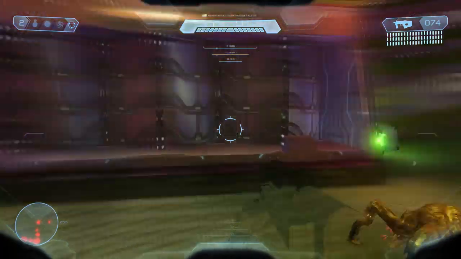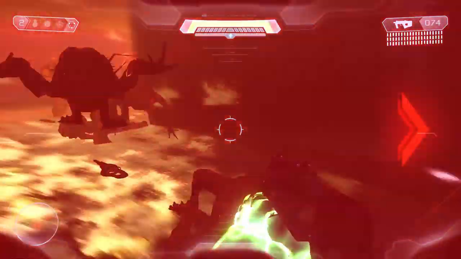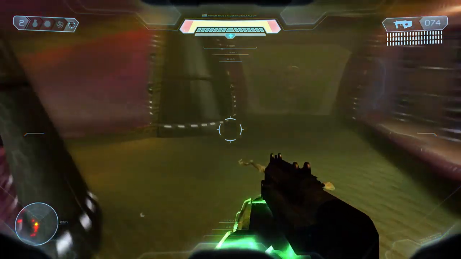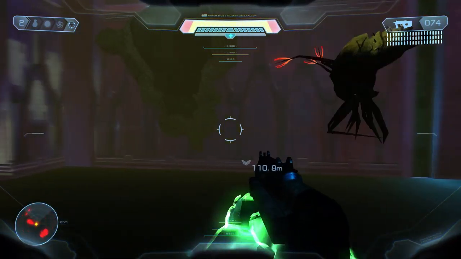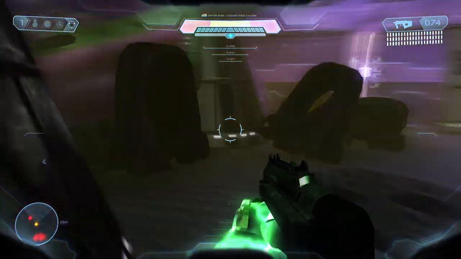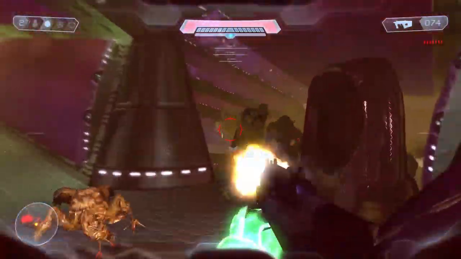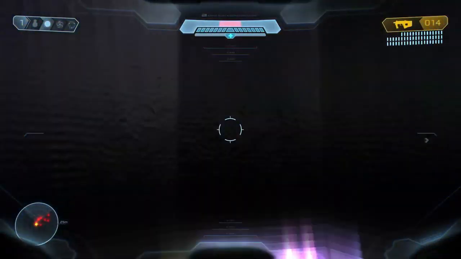Wait, is this the way I came? Get off me, please. Thank you. Yeah, this is the way I came. Where do I go? Where's my nav point? Down that way. How do I get down there? This way? It's gotta be, right? Whoa.